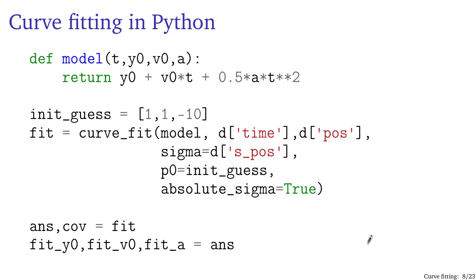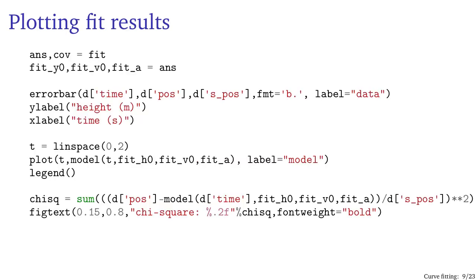So once you've got your fit done, what do we do with it? Well, we need to plot the results. Plotting fit results in Python actually takes more code than actually executing the fit. But we're working with matplotlib now, starting with the part where we unpack the fit results. We need to plot this in a couple of different ways. First of all, you need to plot the data set. That's typically done with this errorbar sort of command.